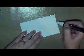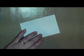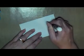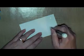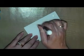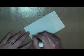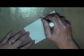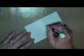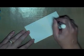And then I just like to start putting random circles. We gotta get this going a little bit more. You can't hardly see it on here. So I like to start with some random dots to get it started. To show up a little bit better. Don't know if you can see that, but you'll be able to start seeing it here in a minute. And then I just start going around them with a different color.